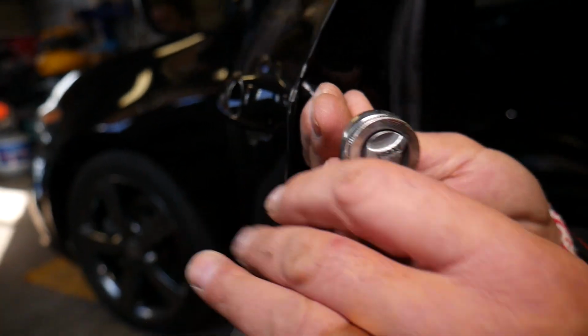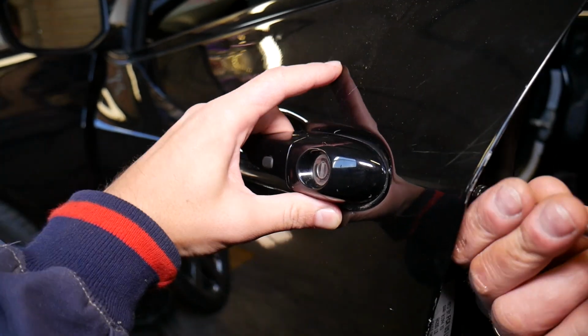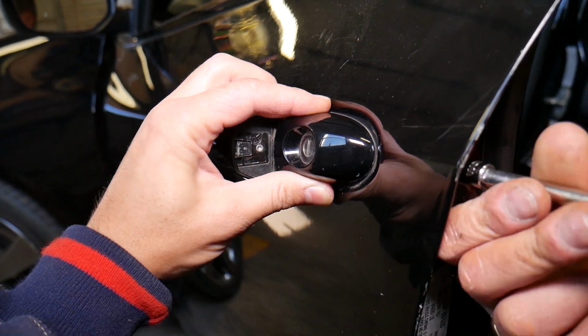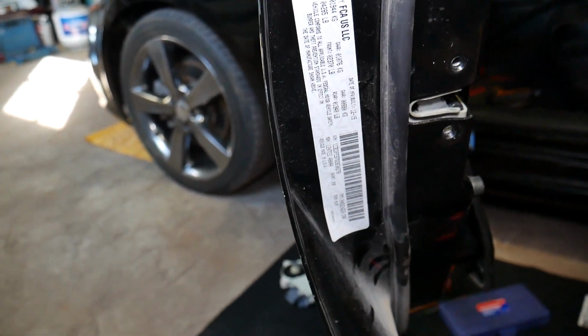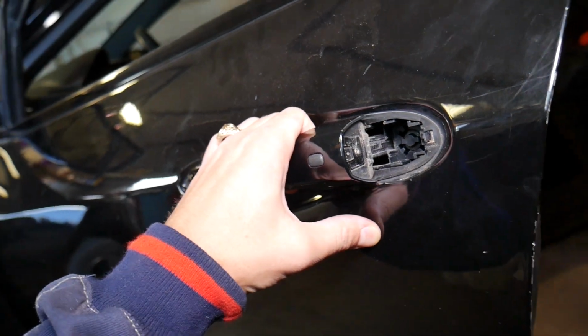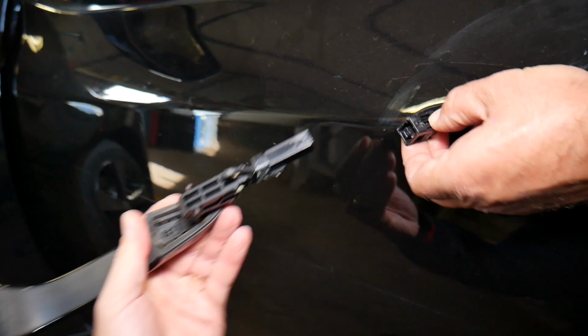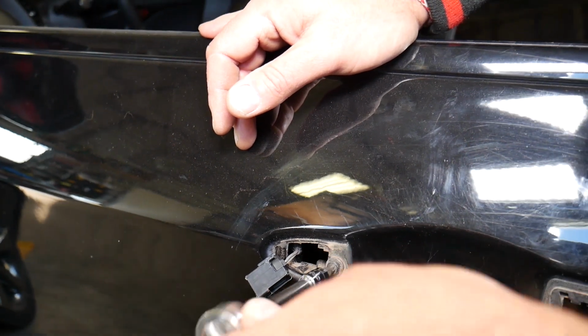Okay, right there. Now you start unscrewing that, and at the same time, when you unscrew, you're going to open the door handle a little bit, and you're going to see if that door lock cylinder is going to come loose. Perfect, we're ready. Don't go more because you're going to drop the screw. Okay, that's great. Now, what else do we need to do? We need to go ahead and remove the exterior door handle. Grab it this way, slide it out, careful because I'm going to break it. And we need to disconnect the wire, press in, pull it out. Perfect. Now we have a Torx 25 screw right there.